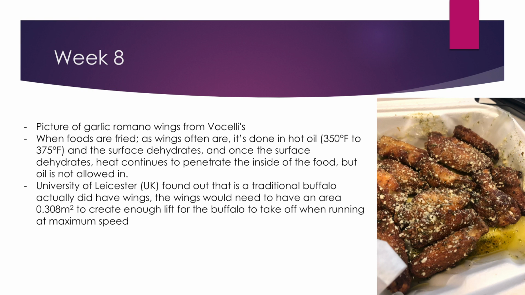And funnily enough, the University of Leicester in the UK found out that for a normal-sized buffalo, if it actually did have wings, they would need to have an area of about a third of a meter squared. So that's a third of a meter on all sides to create enough lift for the buffalo to take off when having a running start at maximum speed. While that size doesn't really make much sense, it's about 30 times the size of a normal wing. So you'd have to have either 30 small wings or one giant wing. But that's all from my presentation.